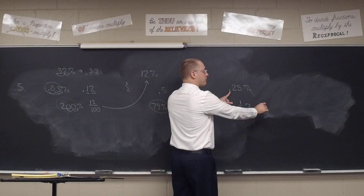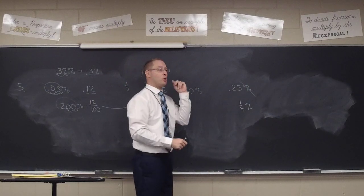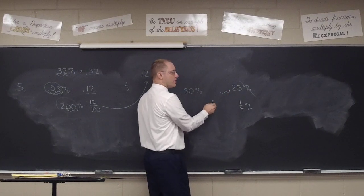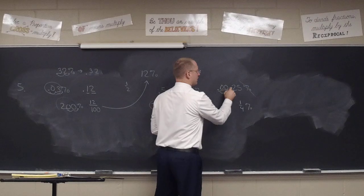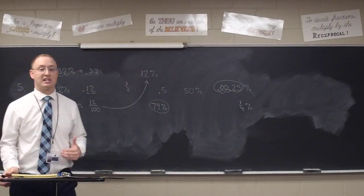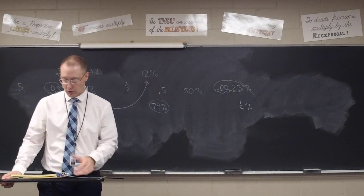And so when you knock off the percent sign, because percent means hundredths, we have to move the decimal two places. Boink, boink. Notice they both get filled in with zeros. And it becomes 0.0025. The decimal always moves two places. Do we see that? Look at the next example, though.